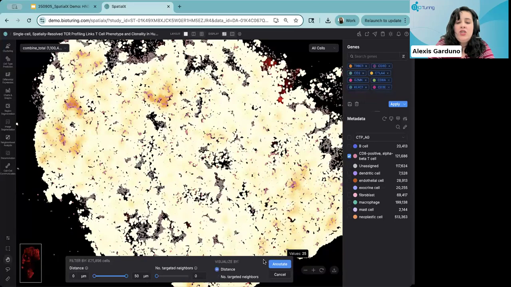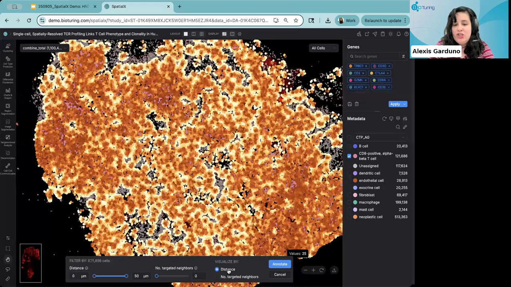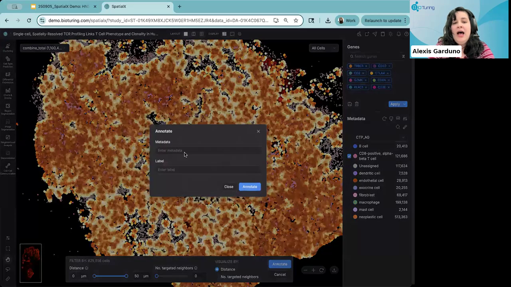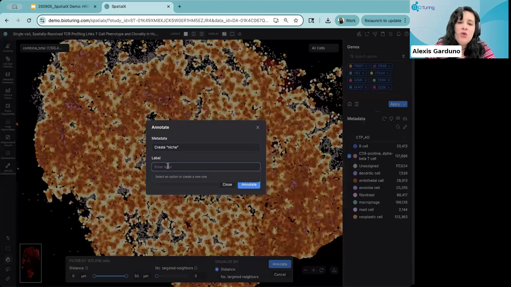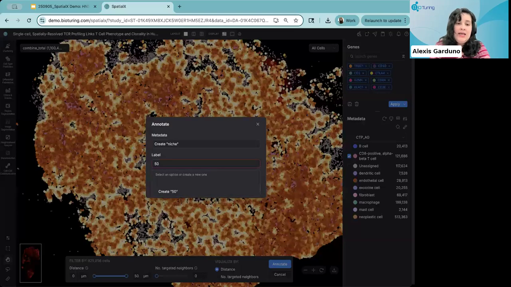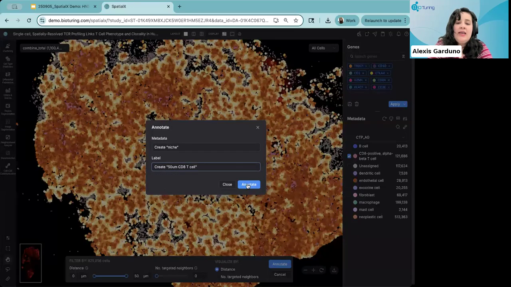In order to do that, what you want to do is select the specific visualization and create a new annotation so that it saves that 50 micron information or that distance labeling. And you want to create a new label here. So for example, the upper metadata label could be just niches, so you want to identify different niche structures within the sample. And then the actual label relates to the distance input that you're adding in the system, as well as the cell type that you're focusing on in this case. Okay, so now that we've added this, I can create a new annotation in the system and that will save.